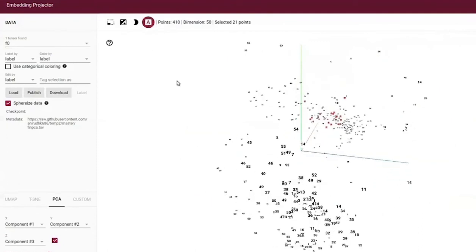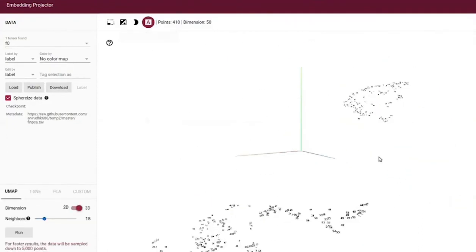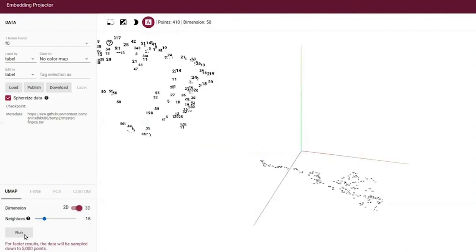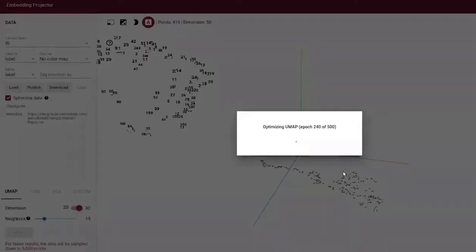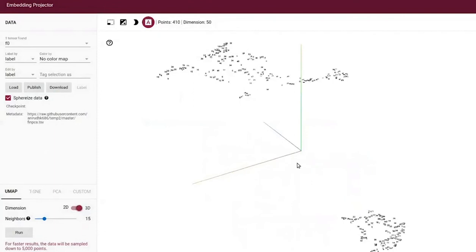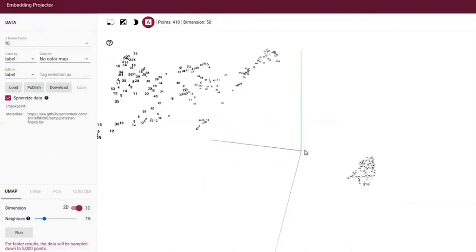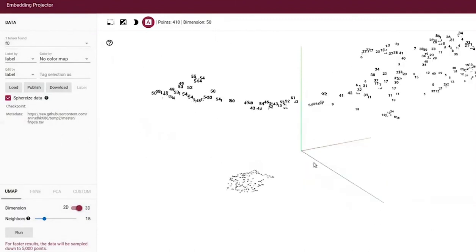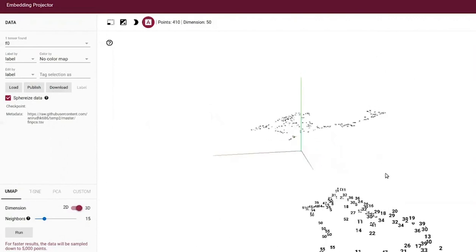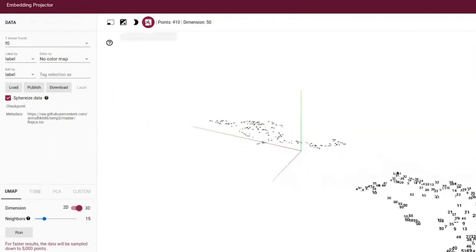This is only PCA. Now let's try UMAP. So run. You see that UMAP is also running on the fly, and since it takes a more global view, it splits into two clusters much more clearly than t-SNE, due to this being a discriminant network with two different subject actions.